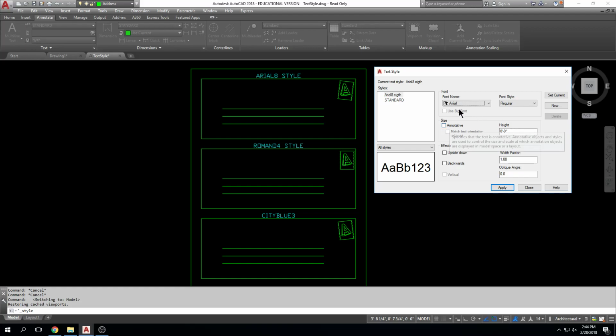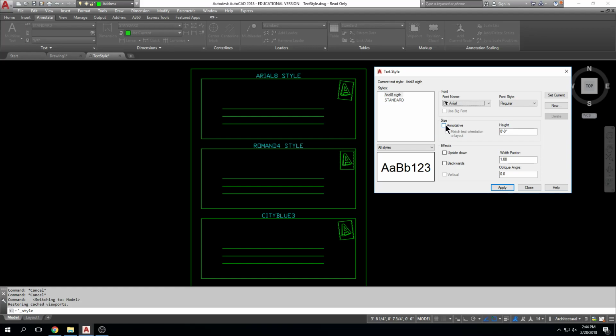And I'm going to make sure it's annotative, right? We have kind of the old way of doing text in AutoCAD, which we talked about last time, and we have the new way, which is annotative, right? Everybody's sort of trending towards annotative. The old way was kind of the manual way, where you had to figure out the size of the text you were creating above and beyond it being an 1/8 inch printed, right? With annotative, AutoCAD figures that out for you, right? We kind of discussed that.